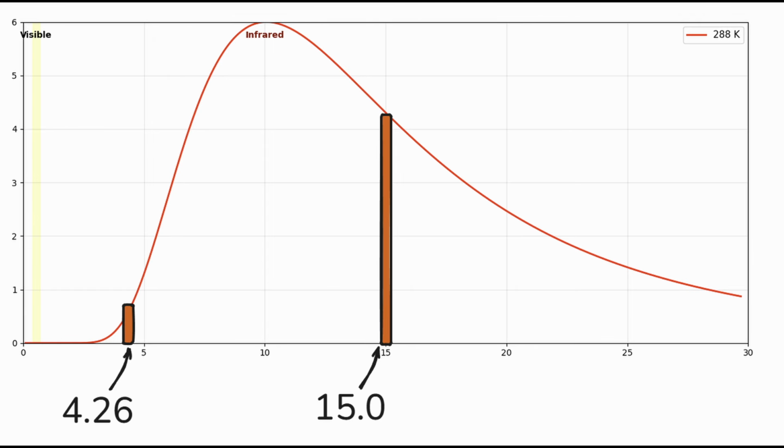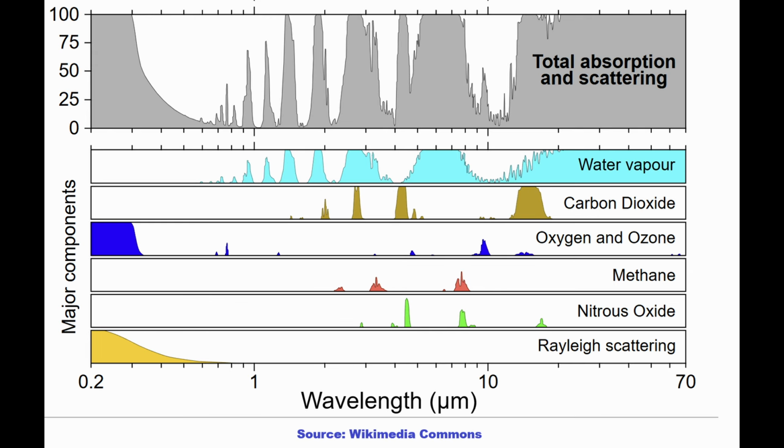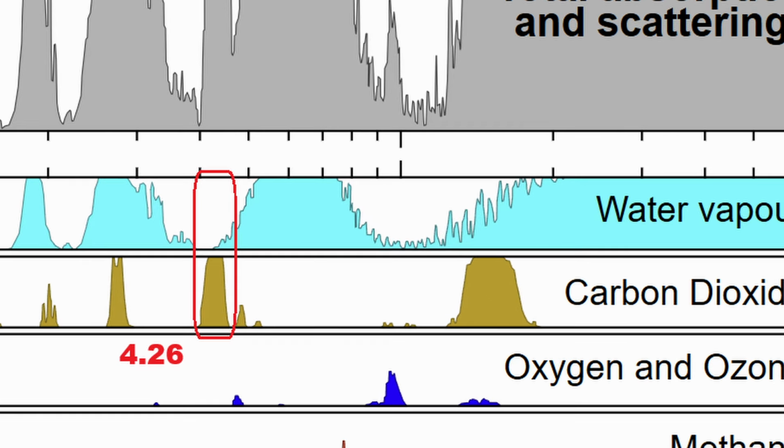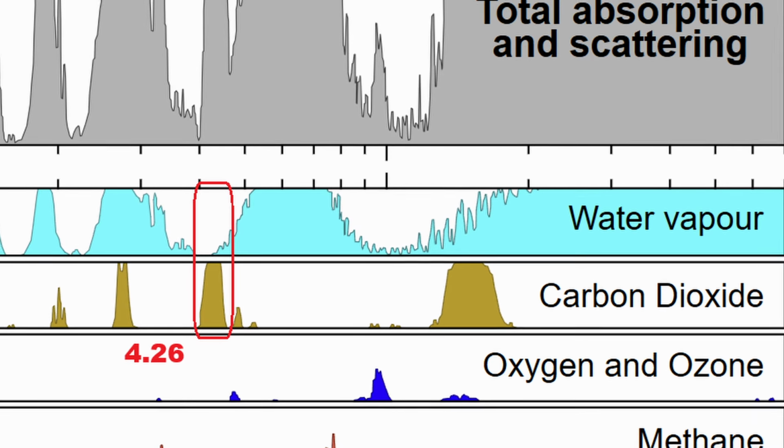Less popular from Earth, but where CO2 is especially potent, is the 4.26 micrometer wavelength. And I say it's especially potent mainly because water vapor does not interact here hardly at all. So it's kind of CO2's special band. So if you hear somebody saying water vapor dominates the greenhouse effect, yeah, it does at its wavelengths, but this is really where CO2 makes its biggest contribution. Water vapor has nothing to do with a 4.26 micrometer band.